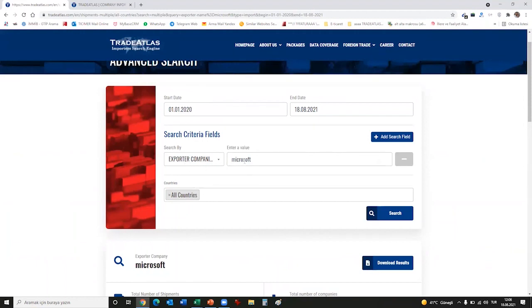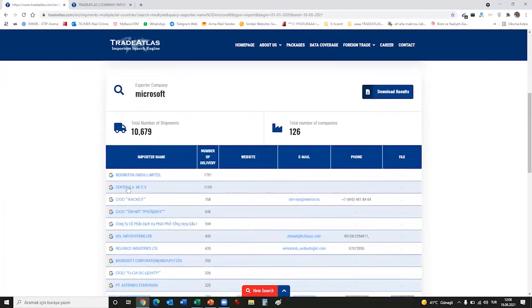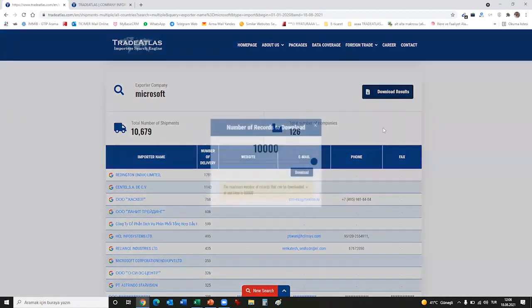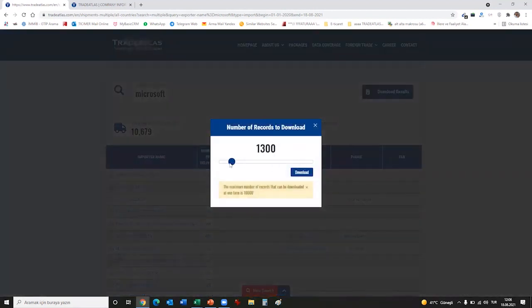So I will see where Microsoft is selling to. These are some companies here. I will again download some sample results to see the data in detail.